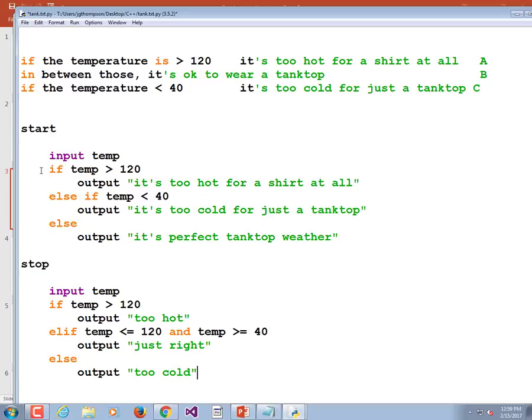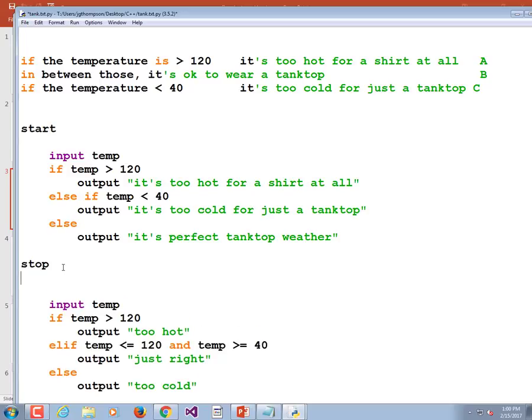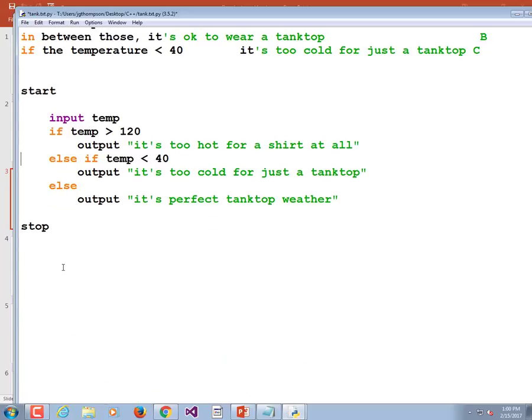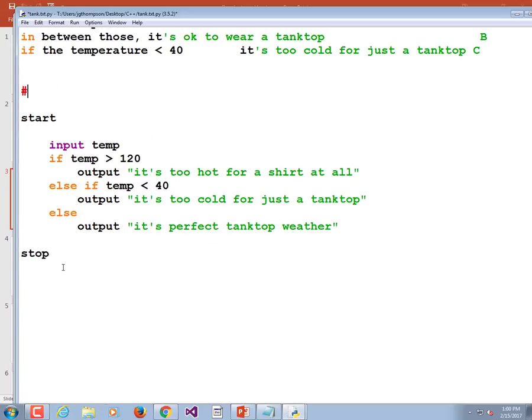So what would be good now is to make this program loop. This is what it looks like if it doesn't loop. I'm just going to copy and paste it and write a version that loops. Yay, copy paste. Okay. So here's, I'm going to put a comment on the top one up here. Non-looping version.